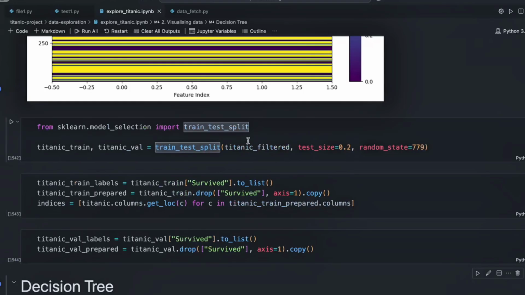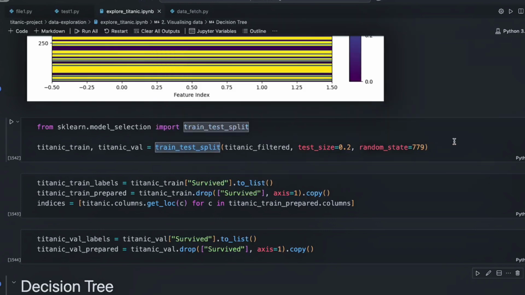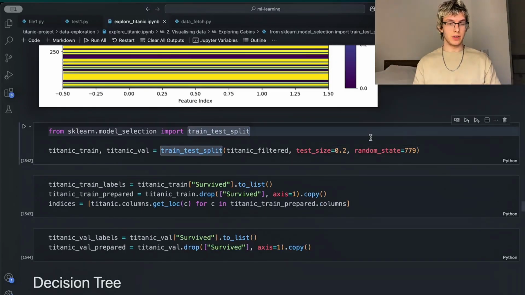Okay. So now let's go to the model part, the coolest bit where our model actually learns. First, we need to split the training data set into 2 bits: the Titanic train and Titanic validation. Actually, in all machine learning projects, this is the coolest bit, right here.